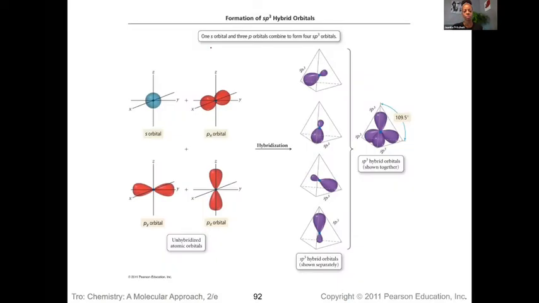Okay. Now, these hybrid orbitals, as the name implies, look like an intermediate between our s orbital and our p orbitals. We learned back in chapter 8, s orbitals have that spherical shape, whereas p orbitals are that balloon shape. And so our hybrid orbitals are going to look like an intermediate between that, not quite symmetric balloons. And now if we have 4 of those that have been created, those 4 can now align, as you can see here, to make that tetrahedral shape. And so that's where the shape that we're observing is coming from.